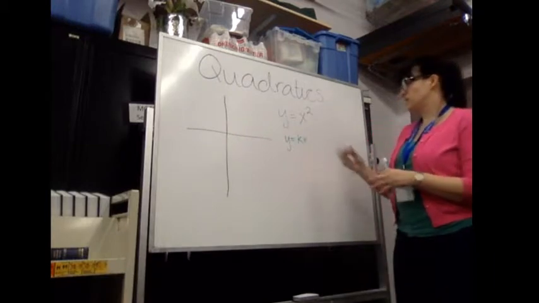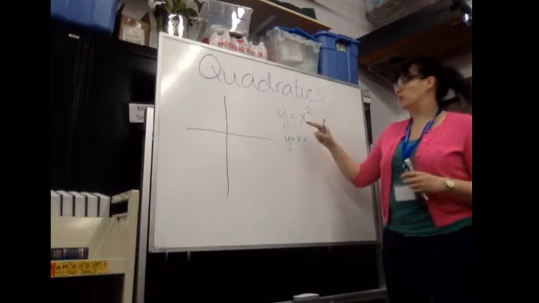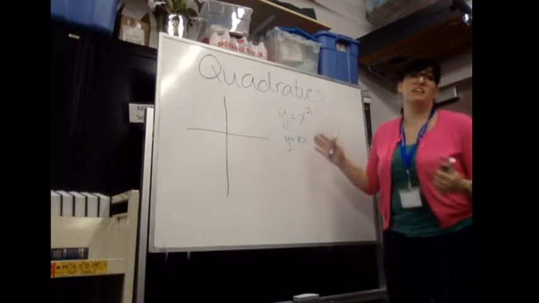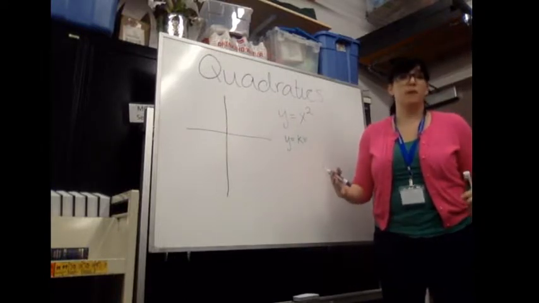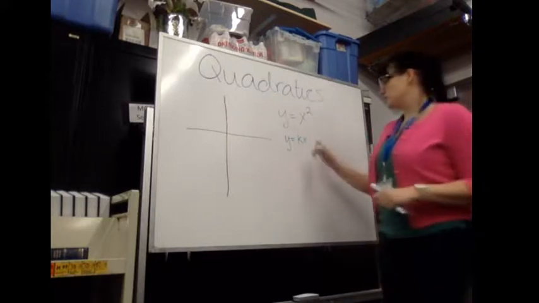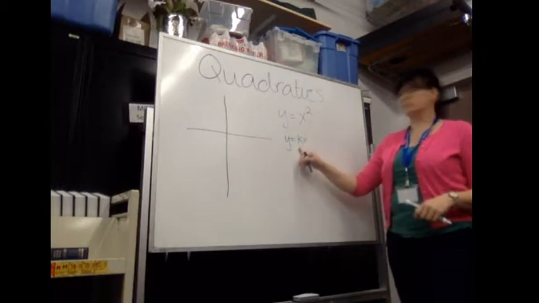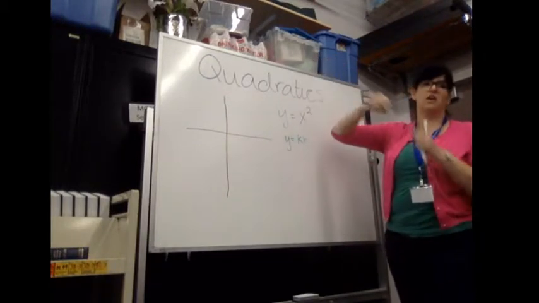But when you have something like y equals x squared, y is increasing at a rate of whatever x is at that moment, because we're multiplying it by whatever x is. So its rate of increase is much bigger if x is bigger. Does that make sense? And that's why it creates a curve. Here, if we plugged in 2, we'd get 4. Plug in 4, we get 8. And it just increases at that steady, constant rate.